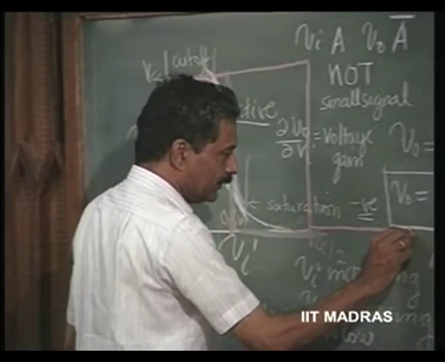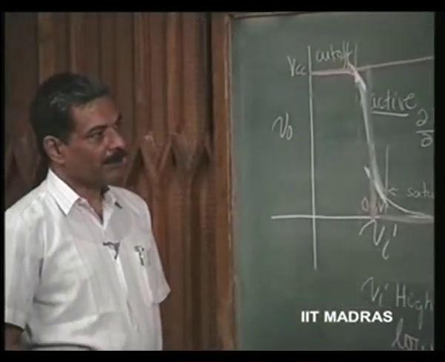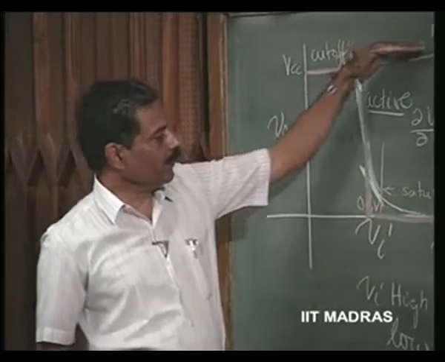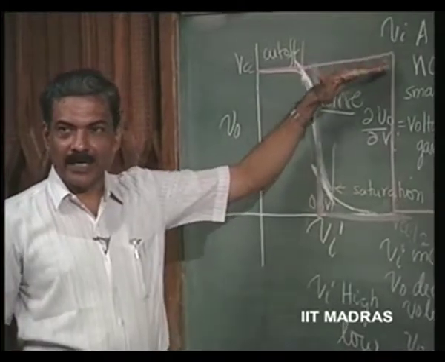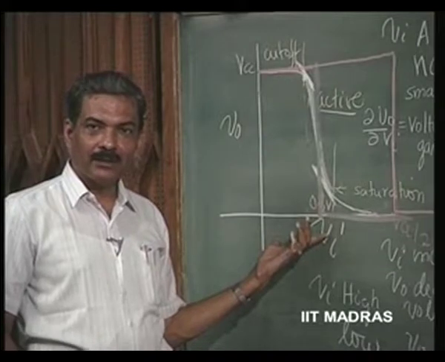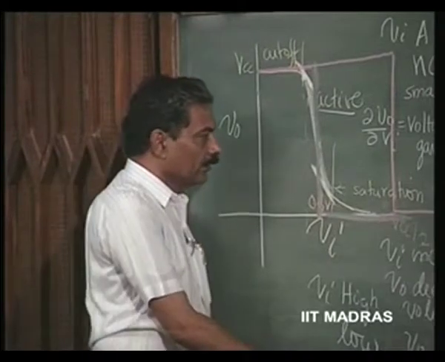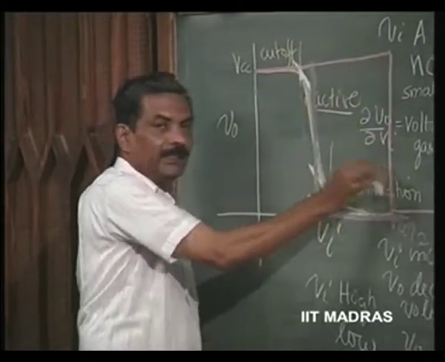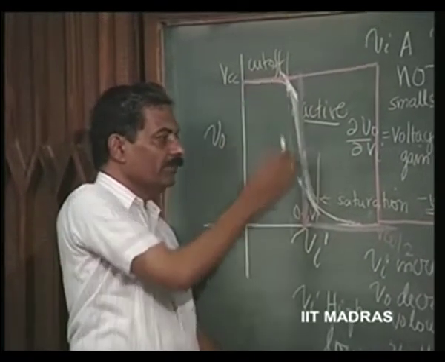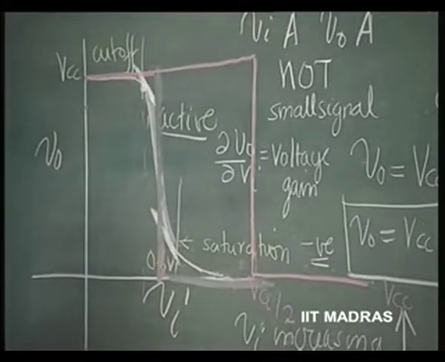We have now discussed the prominent characteristics of this inverter in terms of the transition from high to low, which should be as abrupt as possible, so as to give the maximum dynamic range for the noise margin, etc. And this slope here should be infinity for the ideal inverter. In practice, you can compare it with the bipolar junction transistor inverter, where the transitions take place at 0.6.